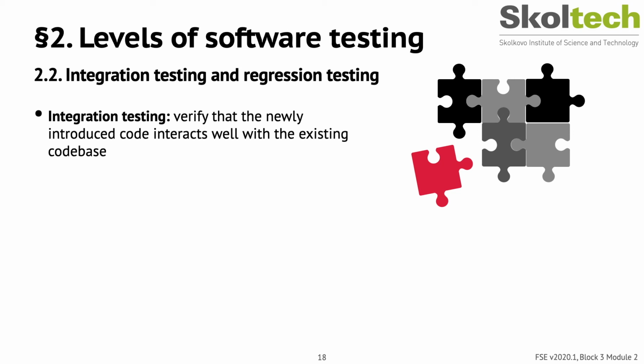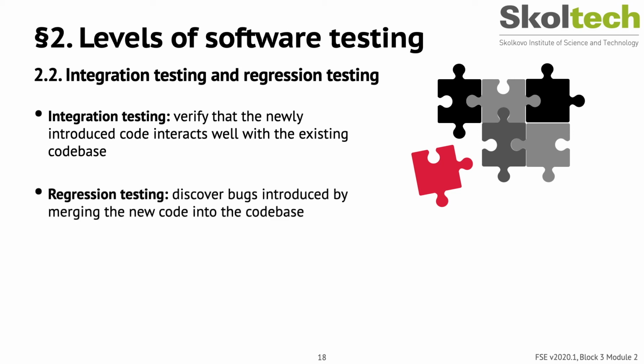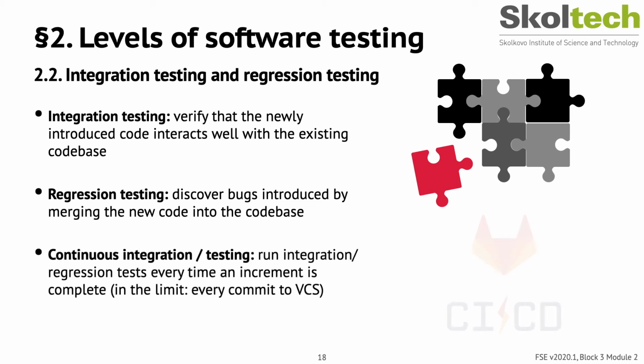In regression testing, you test the program's entire functionality to see if anything changed when you added new code to the project. These tests look for ways the program may have regressed to a less useful version with missing or damaged features. Incremental integration and testing is fundamental to modern agile methods such as XP.